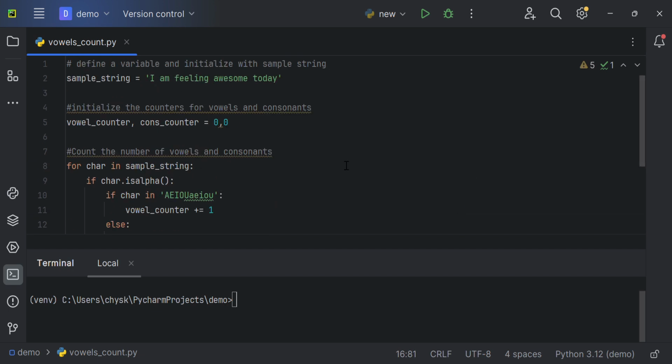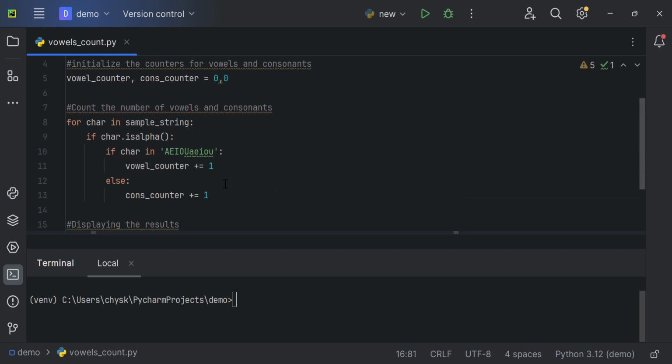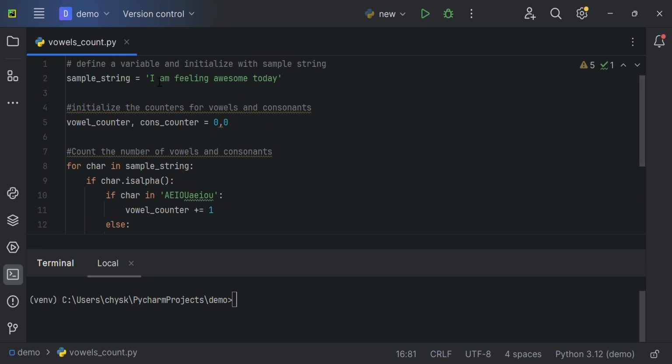Now let me explain this logic with an example. For char in sample_string, the char value would be the first character. It takes the first character from the string, which is nothing but I. Now it checks if char.isalpha().